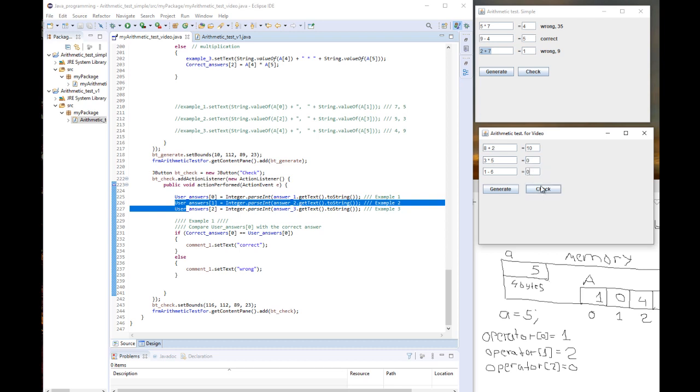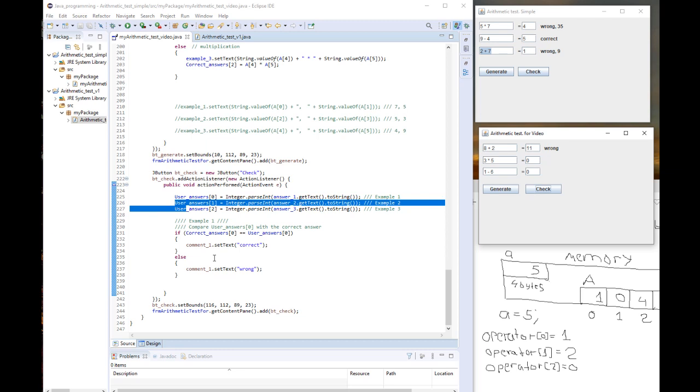If I place some numbers here, now we can see the answer. So our application cannot work if some answers are not given. That problem we will solve a little bit later. Now 10, let's check whether it works when it's wrong. I will place 11, check, it is saying wrong. So this part is working perfectly.